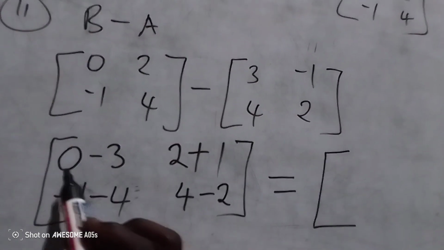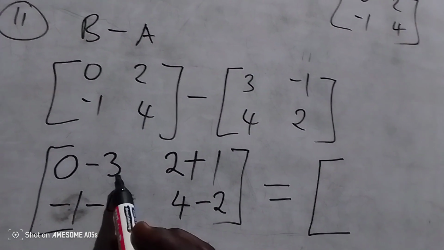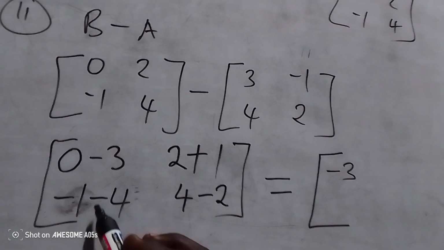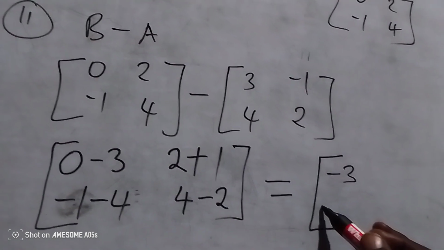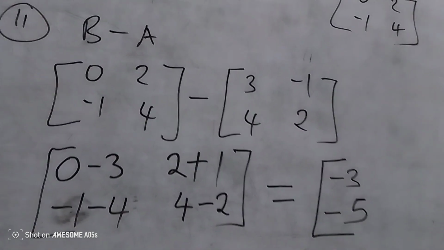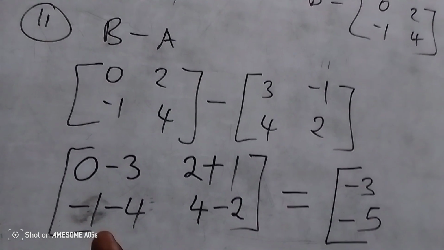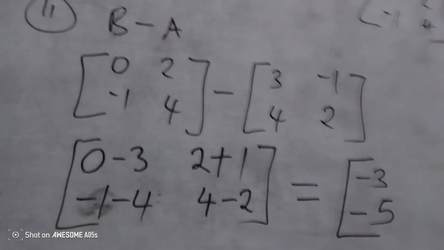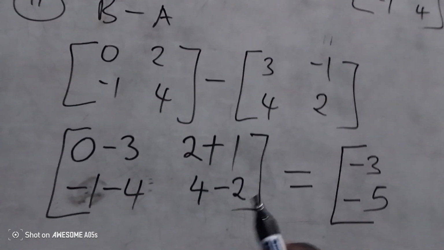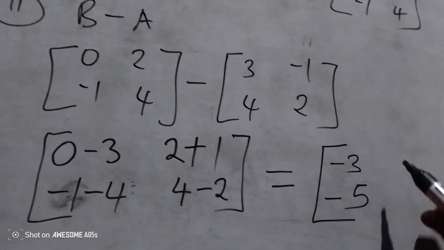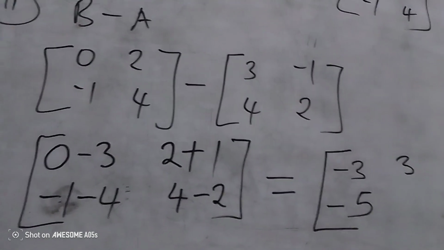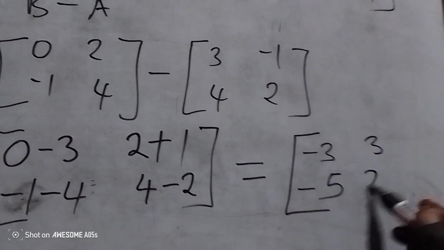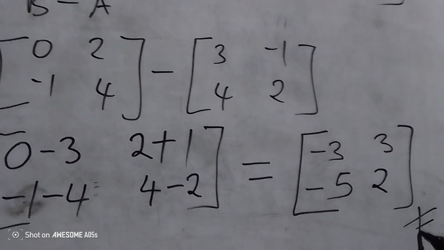We are now having 0, remove nothing, we'll just remain with a negative. Negative and negative, we combine and maintain the sign. So that is the rule. It's like you are on negative 1, and again you move to the negative 4 times. So you will still be on the negative side, but on the 5th position. So 2 plus 1, it's clear here, it's just a 3. Then 4 minus 2, it is a clear 2. So this is our answer.